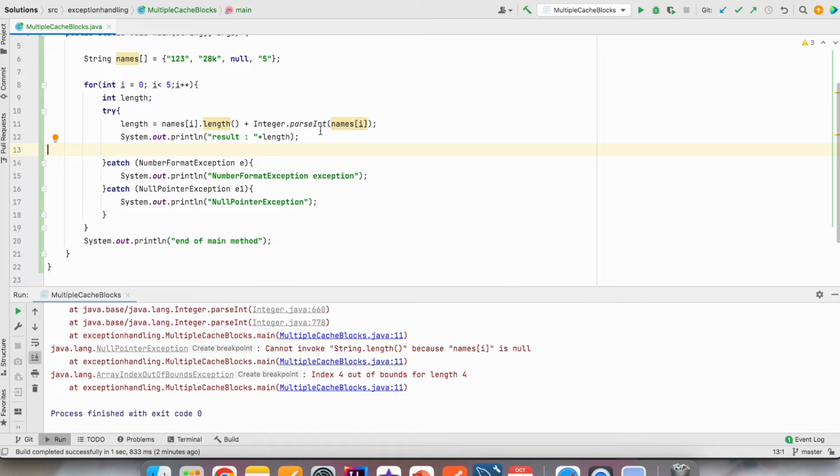After that, what will it check? It will check the first catch block, the exception is not matched, so it will check the next catch block. The exception is matched in the second catch block, so the second catch block statements will be executed. After that 5 will come, so this 5 will happily be converted to a number, it will not give any error. After that, we are having 4 elements only, but we are iterating with the 5th element. So in our names array it is not there, so it will give array index out of bounds exception, but we are not handling it here, so the program will be terminated. So we have to handle that exception also here.